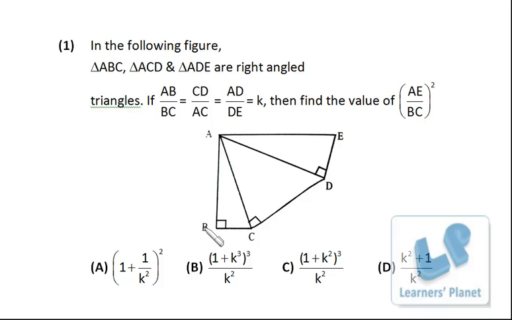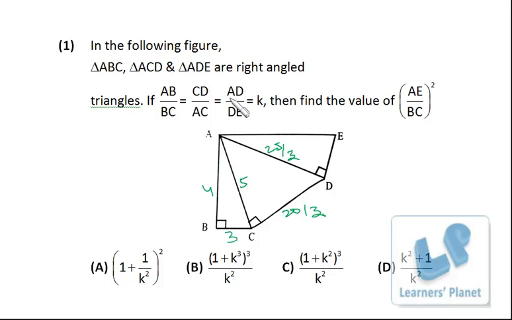Now friends, to make the problem simple, since this is a right angle triangle, I take a Pythagorean triplet, that is 3, 4, 5, right? I assume this to be 3, this to be 4, so automatically this will be 5. Now again, AB by BC is equal to CD by AC, so if I apply the same over here, it will be 20 by 3. Now (20 by 3) whole square plus 5 square will give us 400 by 9 plus 25, that is 625 by 9, so it is 25 by 3. So this is 25 by 3.